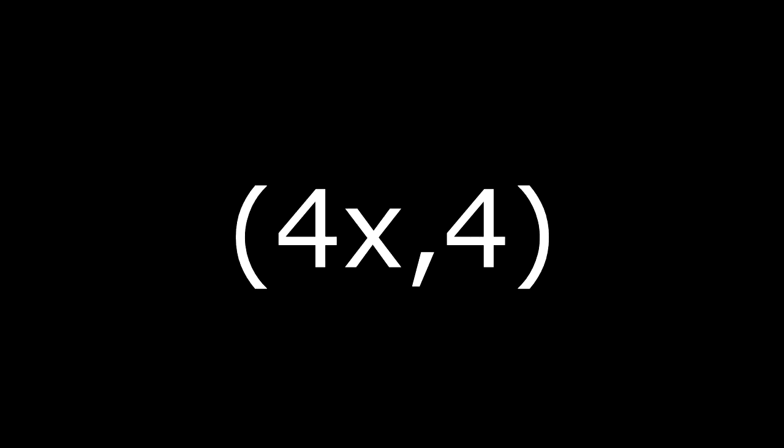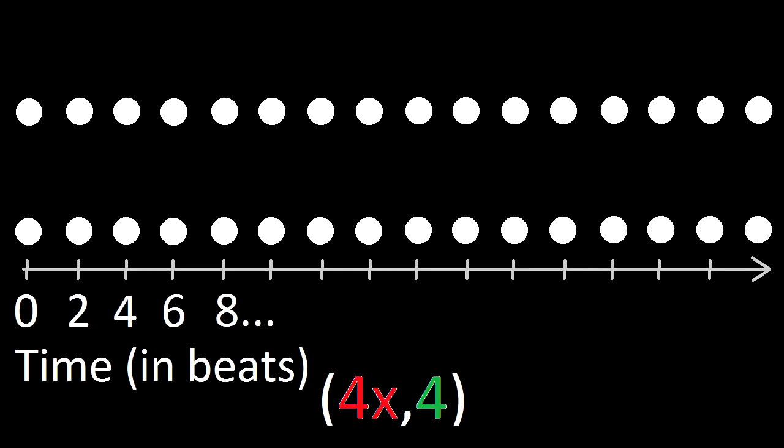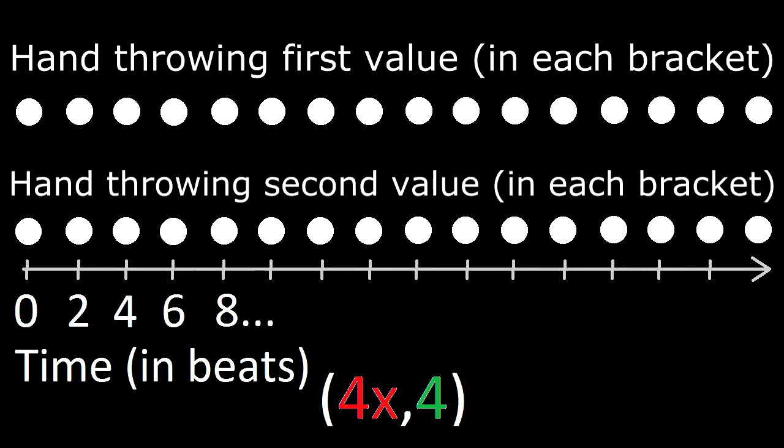In my opinion, the easiest way to check validity for synchronous siteswaps is with a ladder diagram, and the easiest way to learn how to use a ladder diagram is with an example. So let's start out with bracket 4x, comma 4, end bracket. Each of these dots represents a hand at a certain time. They're stacked two high because you're doing 2 throws at once. Let's say that the top dot represents the hand that throws the first of each set of numbers. So here, the 4x. Remember, that choice is arbitrary, but we have to pick something.